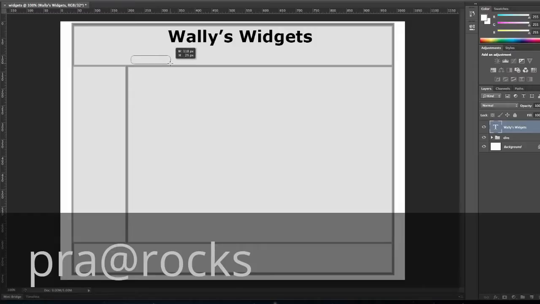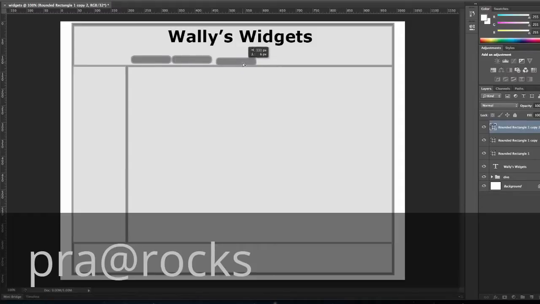And these would represent buttons. I'm actually kind of okay with that. And what I did there was I used Alt and an arrow key to duplicate. Alt arrow.